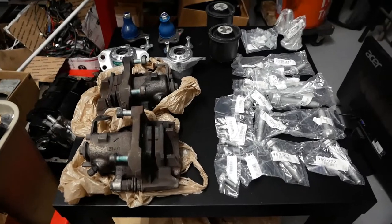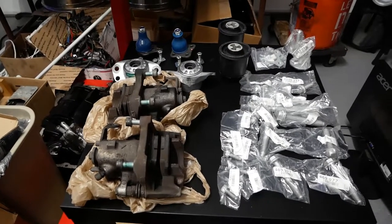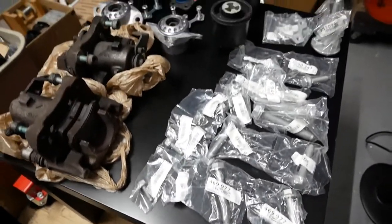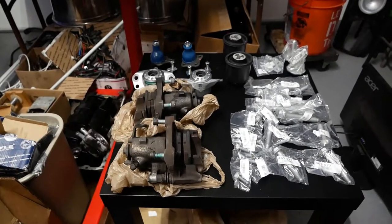I mean, one of these calipers just to ship anywhere in the US from someone is like 20 to 30 bucks, so this is awesome. I definitely appreciate it guys. Much, much love from me and from Team Gambler. We appreciate all the support and the big donation towards the build — we're very, very grateful for it. Thank you everyone for watching and have a wonderful day.